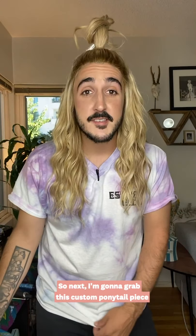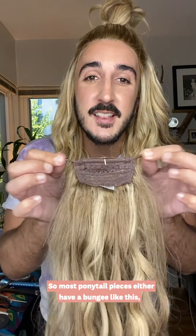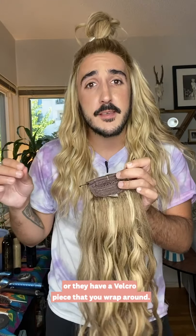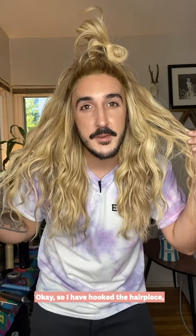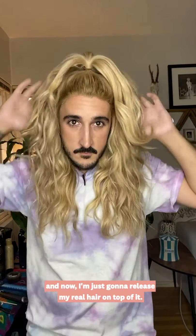So next I'm gonna grab this custom ponytail piece that I've made. Most ponytail pieces either have a bungee like this, or they have a Velcro piece that you wrap around. So we're gonna put it underneath, so your real hair sits on top. Okay, so I've hooked the hair piece, and now I'm just gonna release my real hair on top of it.